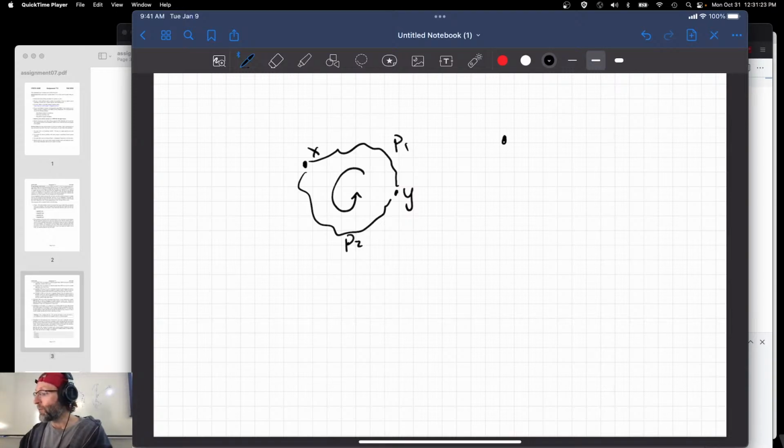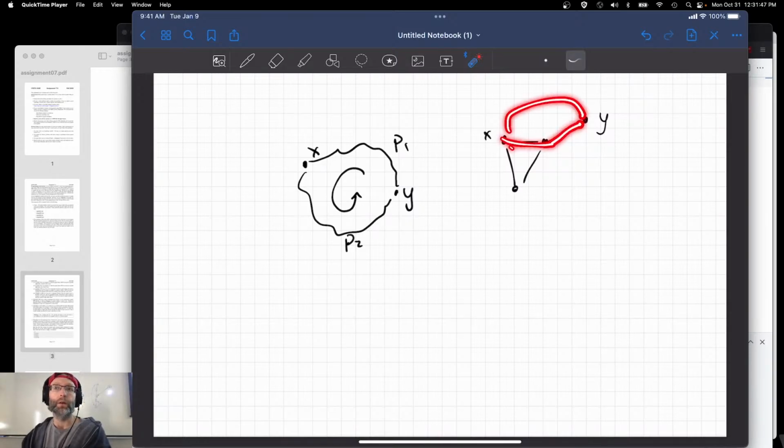So for example, if we have a complete graph here and there's x and there's y, well, clearly they lie on a cycle right here. But it could be a different graph. It could be a graph that is like this, where I've got y over here. Now, there's one path from x to y. That should be clear. But there's not another path from x to y that would form a cycle, right? You could have this path, and then you could find this path, but that doesn't form a simple cycle, right? So you do have to be careful on this.